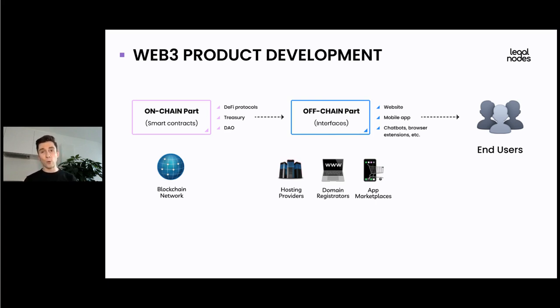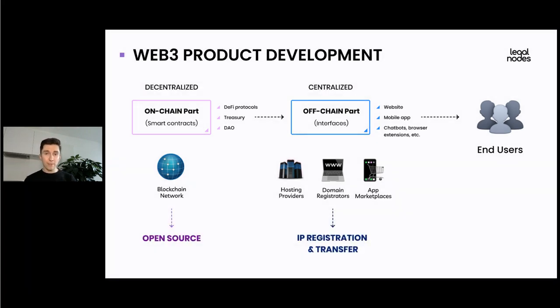That's the reason why the IP structuring of Web3 products differs from the IP structuring of Web2 products, where we can speak just about the centralized part of the project and this centralized way of IP protection. And to sum up this introduction to this webinar, we can split the IP structuring of Web3 products into two parts.